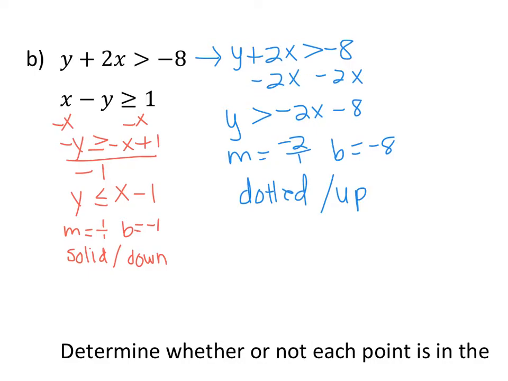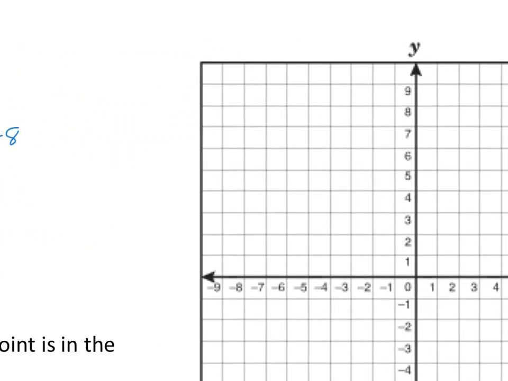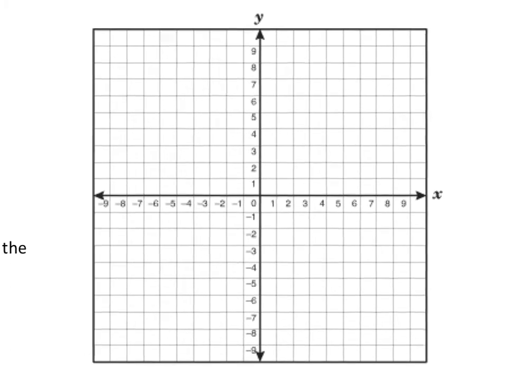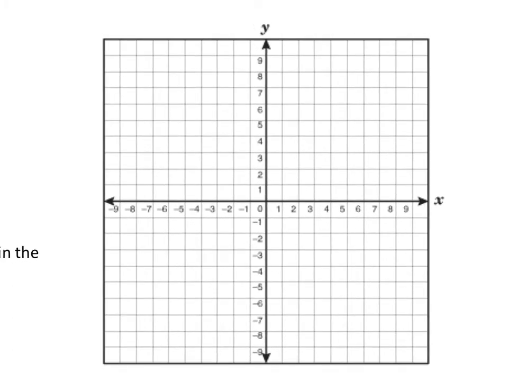So I'm going to zoom in on my graph. You won't be able to see my inequalities, so make sure you check back on yours if you have any questions. Let's start by graphing the red inequality first. Okay, the red inequality is y is less than or equal to x minus 1. So my y-intercept is at negative 1, and it is up 1, right 1. So plot some points here.